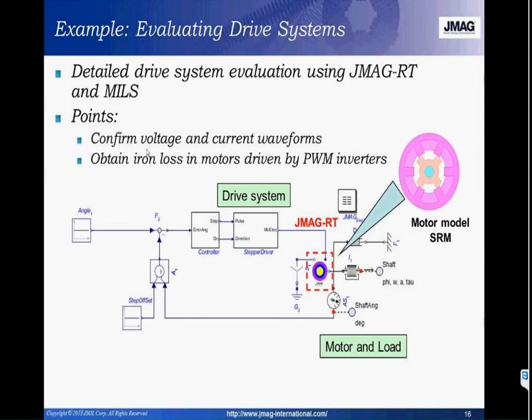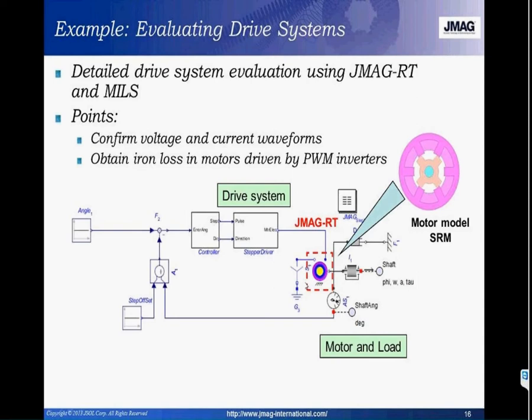And let's see, we're going to confirm the current and voltage waveform, and we can obtain iron loss in motors driven by PWM inverters. So in this example, we're taking a look at a stepper motor where we're going to have our controller and our stepper drive, and then our input to that stepper motor, and then our high-fidelity stepper motor model in that environment.